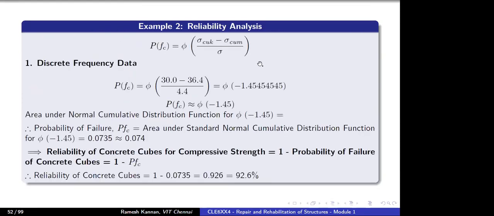And this is very important, it's called reliability. So this reliability is a function of the characteristic compressive strength minus the mean compressive strength, divided by the standard deviation, right? Once you do the computation, you'll have something called phi of minus 1.45454545, something that goes on, and you can put it into two decimal places, and this is the probability of failure. The probability of failure in the Z table is minus 1.45, because minus and plus matter the most here. It is a negative value.